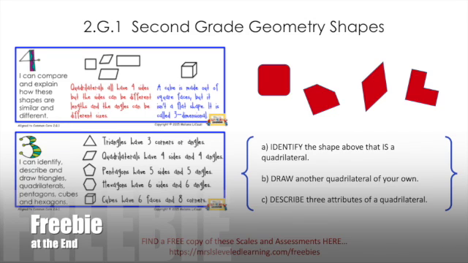You might want to do this little pre-test a couple different days with a variety of shapes. Maybe make it a small group center activity, a mini lesson, a guided math lesson activity, or maybe 4 or 5 days in a row, start each math lesson with a little pre-test. Make sure that they can identify the shape, list the defining attributes, draw another one of their own.